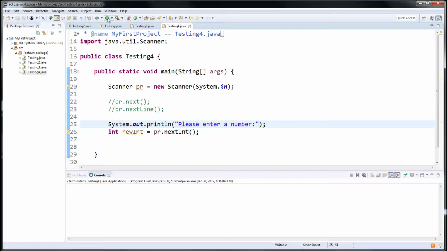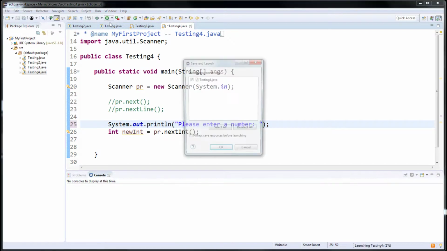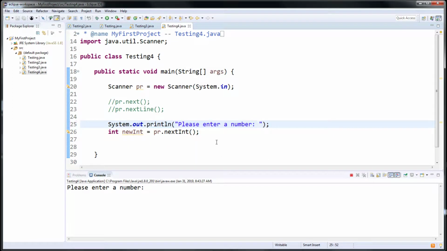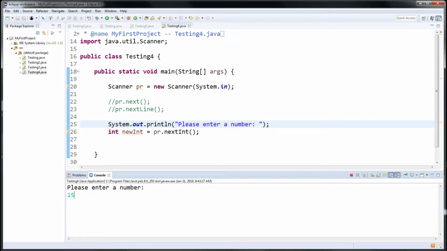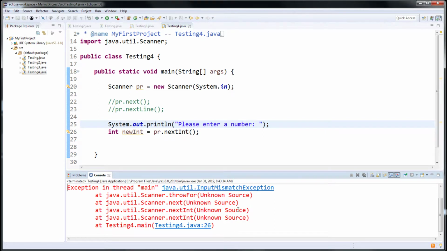So let's run this and we'll see. And save it. Okay, cool. Enter a number, 15. It gets stored. Nothing happened, right? So what happens though if I go ahead and I enter a string here, or even any word, right? So if you think about it, it's gonna fail. It's gonna fail because this is waiting for an integer. But let's just see it. So it's actually gonna throw back the error.